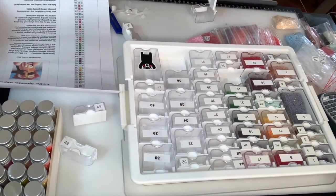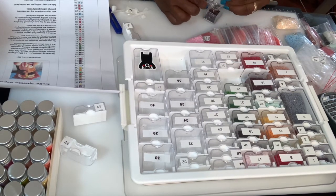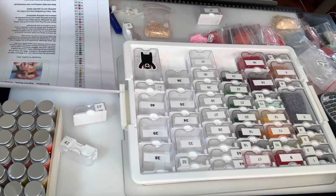I do it. I don't mind it. And see, this is going pretty easy because I thought I put them in order when I did the unboxing. I thought I put them in order. See, how many have I switched? Three so far? I don't mind. It's better than doing them all.